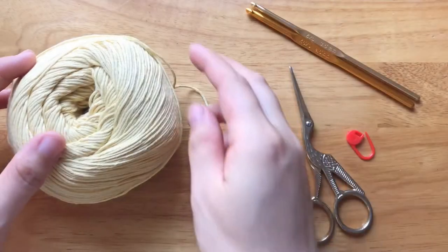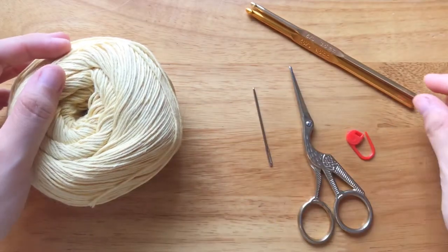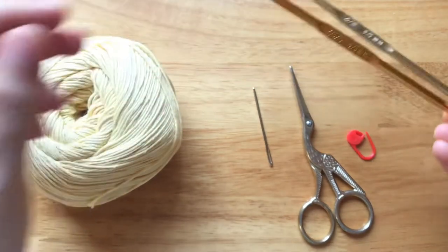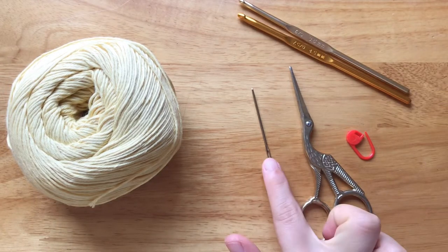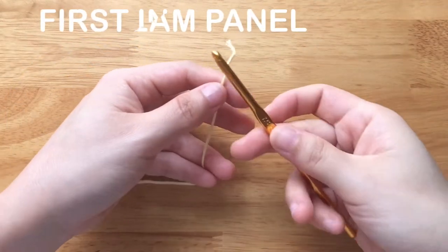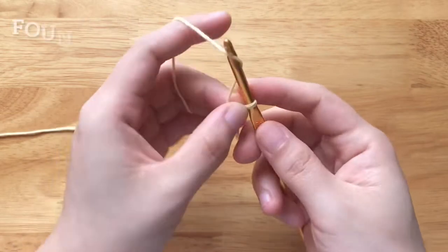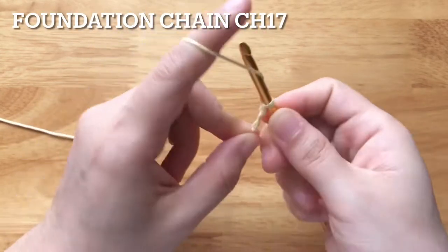Let's get started. To make it, you will need DK cotton yarn, 3.5 and 4.5mm crochet hooks, scissors, a darning needle and stitch markers. The pants are made from two panels. We will start from the first inseam panel with the 4.5mm crochet hook.